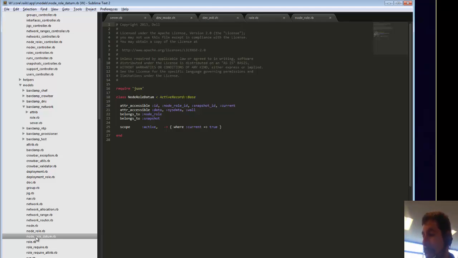Let me explain how this goes. I think I have a drawing that would be useful too. I updated the database schema drawing, so let me pull that together. Because one of the changes that Victor made with some of the attribute cleanup was to move where the data is stored.